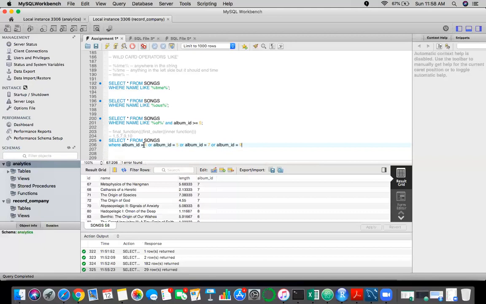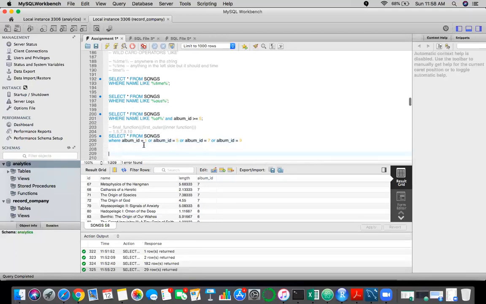So in two cases or 10 cases it sounds okay when you learn, but in the long term, when you work on a real project and get tens and hundreds of filtering conditions, this or will not work. So that is the case where we have an operator called in, wherein you write album ID in the values that you are looking for.